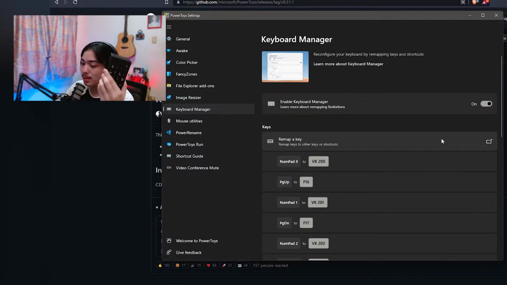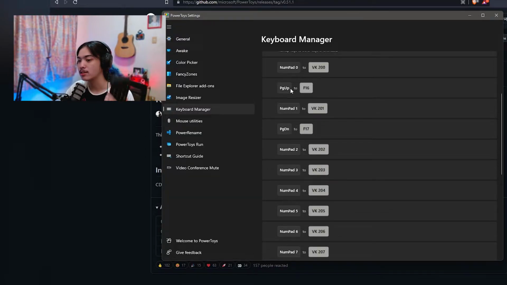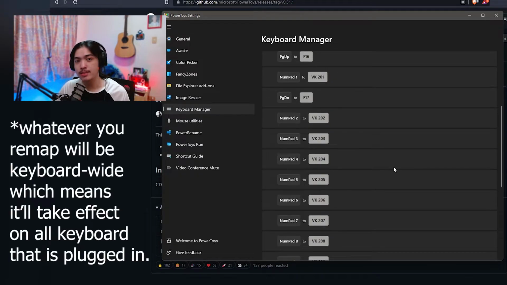Now I'm using my numpad keys, which are bound here, but I also use some of the keys on the regular keyboard, like the page up and page down that is not on the numpad. Now, some things to take note of. You would still need to find keys on your keyboard that you don't actually have to use, because let's say you plug in another keyboard, you think that you can bind every single key on that keyboard into an unknown key or an OBS key.